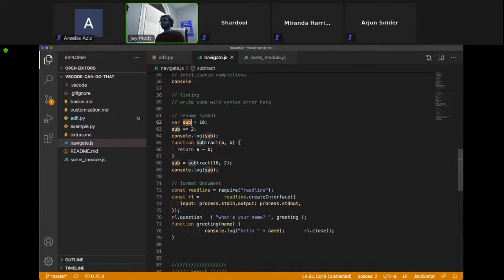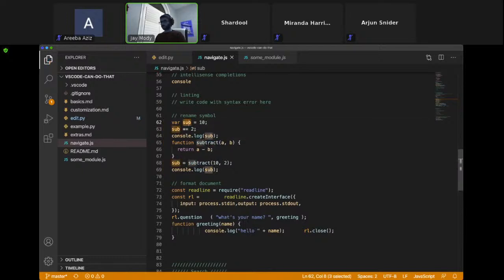We talked about multi-cursor editing. Sometimes what I use with multi-cursor editing is I'll select all for a certain variable name and change it. So let's say I want to change this to my var. But the problem with that is, as you can see, I had this function named subtract, and I also had this variable named sub. So when I select all and change the name, not only does it change the sub variable, but it also changes subtract, and I don't want that.